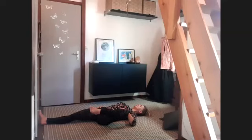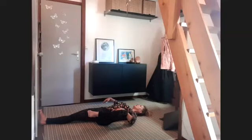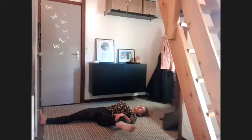And then we're going to take an inhale, keep rounding through the shoulders. And as you exhale, extend the leg, but it doesn't need to straighten. Catch behind the knee, behind the thigh. And then inhale as you bend. Try and keep rounding through the right leg, extending through the left on the exhale. Inhale. And exhale.